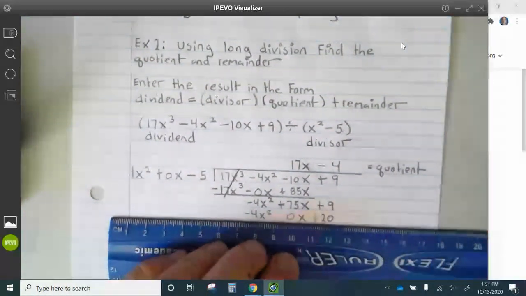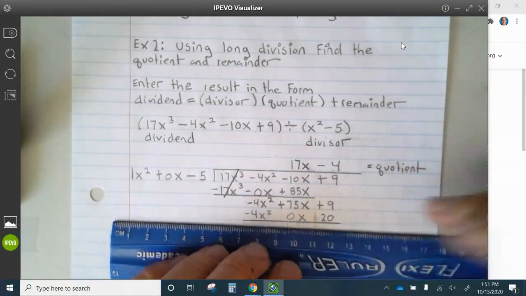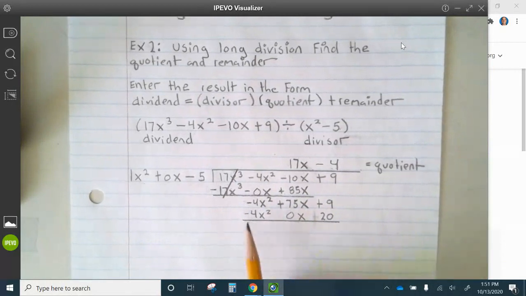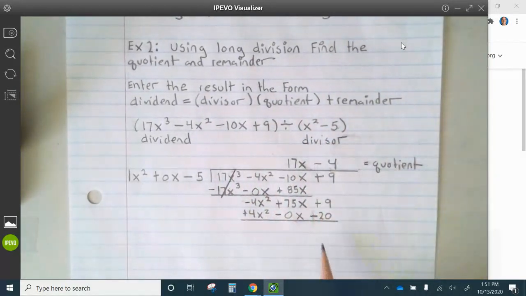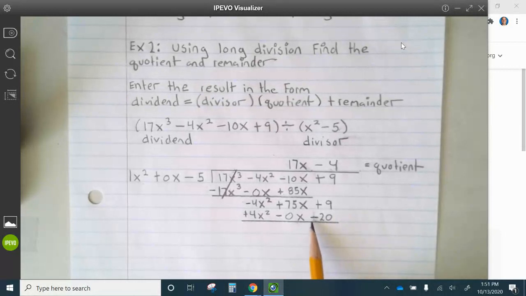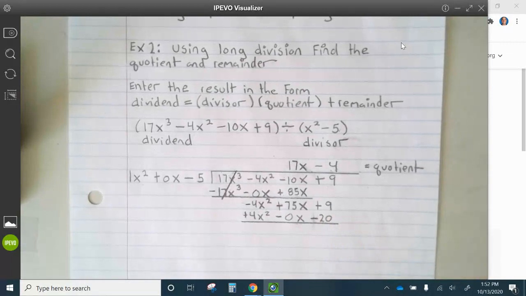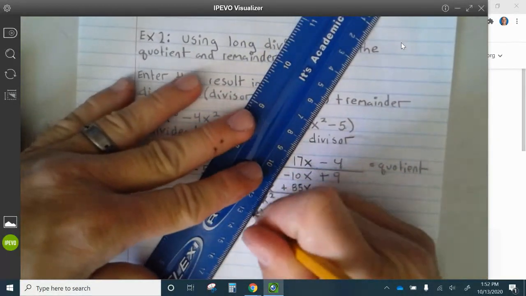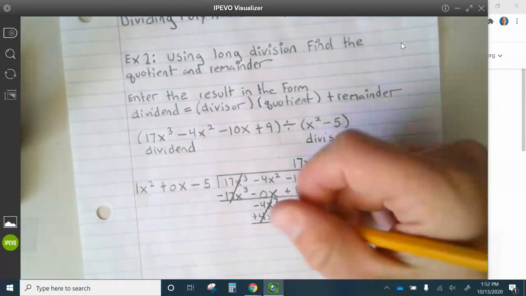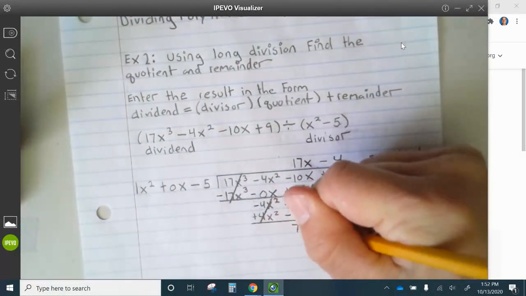All right, so now we subtract. When we subtract a negative, it becomes positive. That's why I didn't put the plus sign. It's easier to write the negative instead of trying to erase the plus sign. All right. So if you do it right, the first term cancels. They do. So you're left with 75x and then minus 11, which is the remainder.